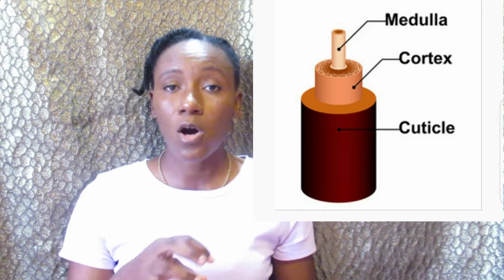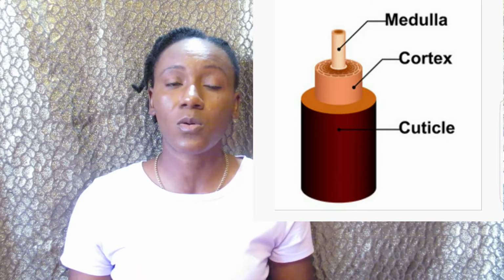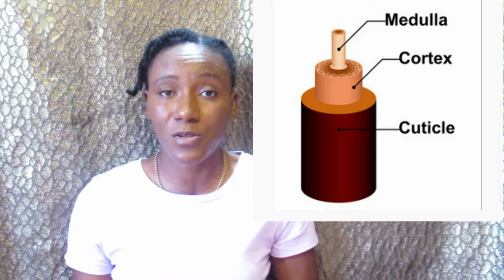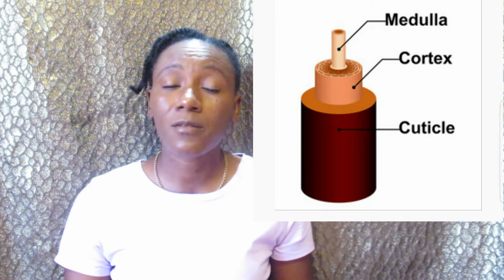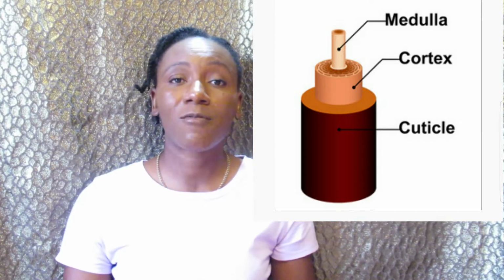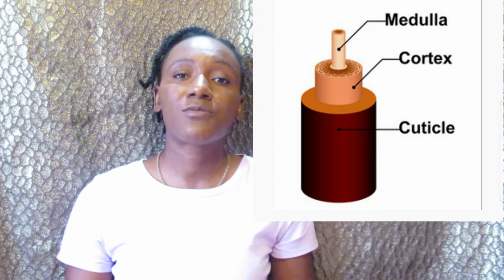The hair shaft itself, which is one single strand of hair, has three parts to it. You have the outer layer, which is called the cuticle, and this helps to determine your hair porosity. Porosity I would explain in another video, so let's not get confused by that. Just under the cuticle, you have what we call the cortex, and in the middle of the hair strand you have what is referred to as the medulla, and those are the parts of the hair.